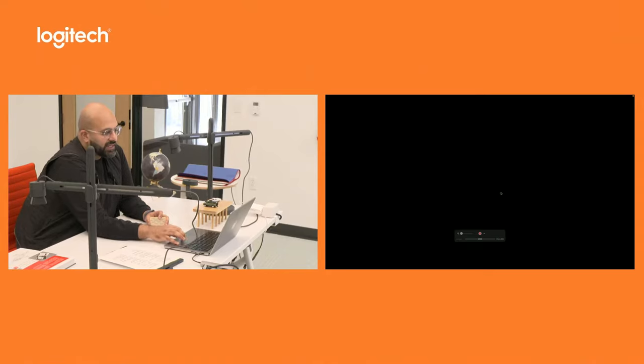Can I have multiple cameras as well as the Reach attached to the same system? Yes, as long as you have ports, you can connect as many cameras as your system will allow you to. In my setup, I've got the Reach and the camera from my computer that I can switch between, but we can also have multiple cameras coming in. Then really it's a function of the software that you're using to bring in those multiple feeds or switch between them. Most conferencing systems will allow you to do that with ease and showcase that pretty easily.